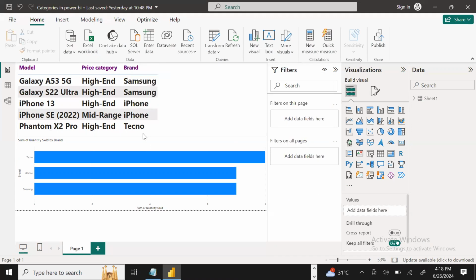Can you see here? Models, price category, brands. You can see what we are talking about. But we were not able to do this price category because of that error. By the end, we corrected the error, refreshed, and we got it. Galaxy happened to be high-end, brand Samsung, and all of this. We created a hierarchy for the brands, but this was where we categorized the classification, because from the original data, a field or column for price category was never part of it. This price category was created.